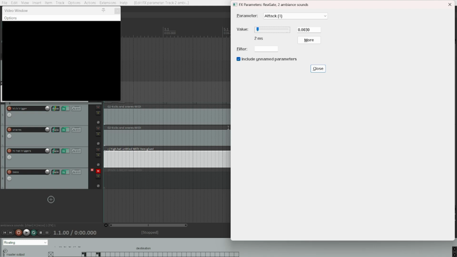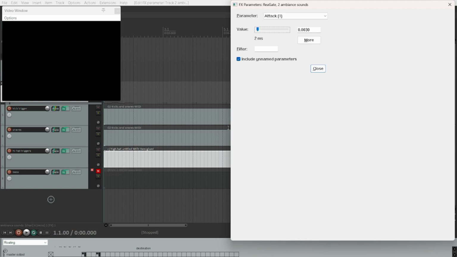But let's just say we have this at 500 milliseconds. And let's hit play. So basically, at a higher value, it almost causes a fade out effect, where it gradually fades the signal out to 0. Whereas if you're doing smaller values, it's just going to cause a quick fade in, fade out, fade in, fade out.